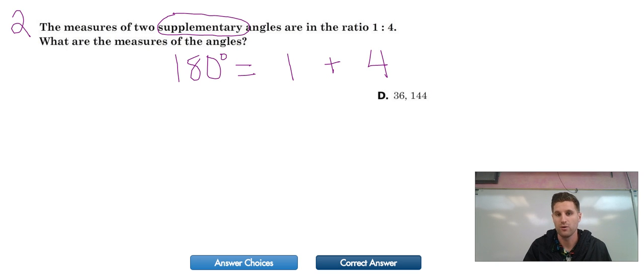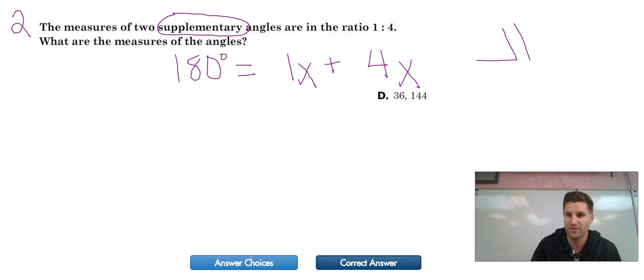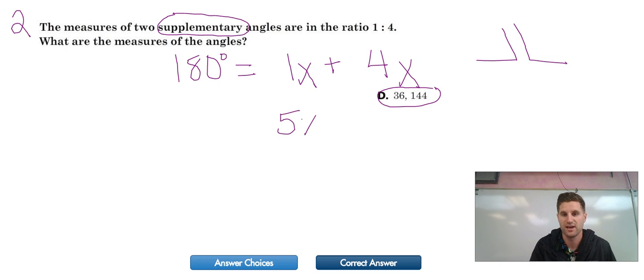We don't know what the two angles are, and so we can give them the variable x. Now, you're thinking to yourself, how can I give the same variable x? Well, they are two different angles, and you can see here I actually have the answer popped up. The two angles obviously don't equal each other, because one is 1x and one is 4x. So we add those two together, we get 5x. And again, this is the answer we should get.